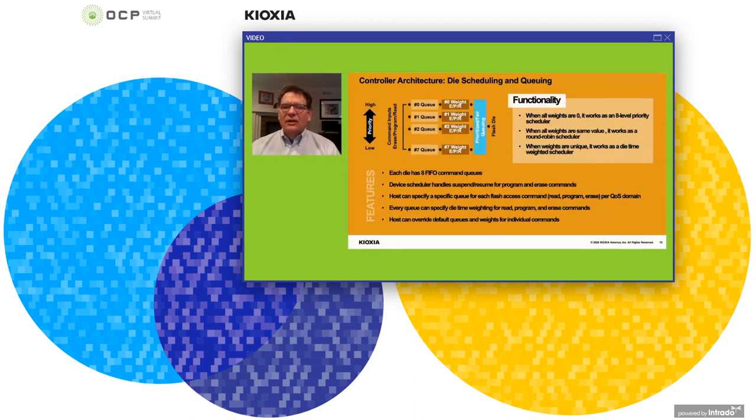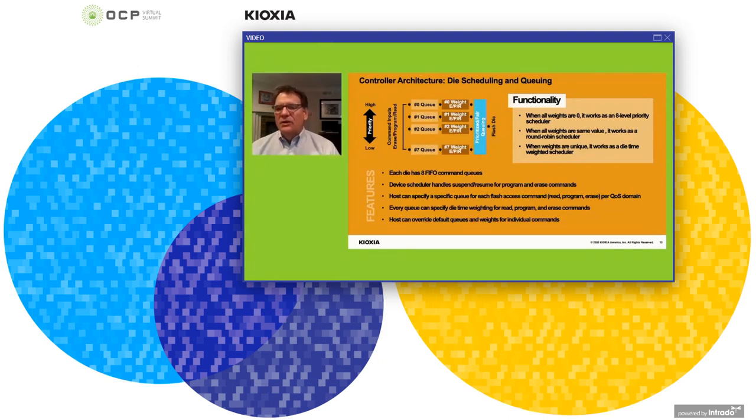The device scheduler handles all suspend resume logic for program and erase commands to allow read commands to interrupt them to honor priorities of the queues. You can specify the individual die time weighting separately for read, program, and erase commands. You can specify the queue assignment for each flash access command per QoS domain.